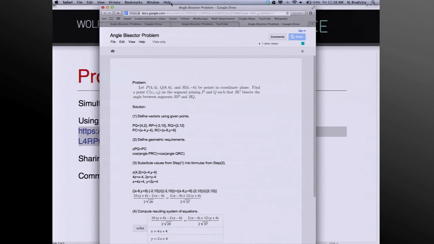The other thing is I ask students to use Google Documents to solve problems. So they go to a website where the problems are, they get the problem, and they copy-paste the statement of the problem. You don't have to see all the details, but basically there is a statement, and then they have to explain how they solve the problem, and all the computations necessary are made in Wolfram Alpha.